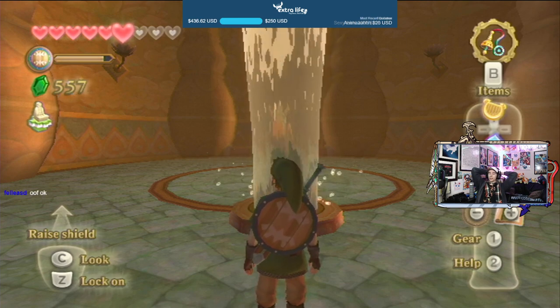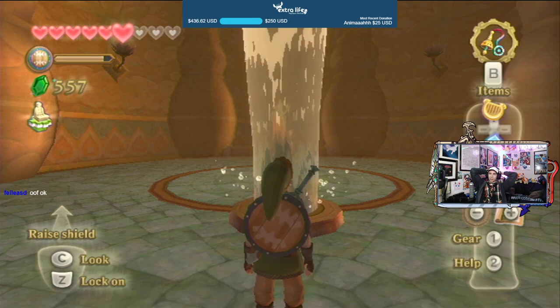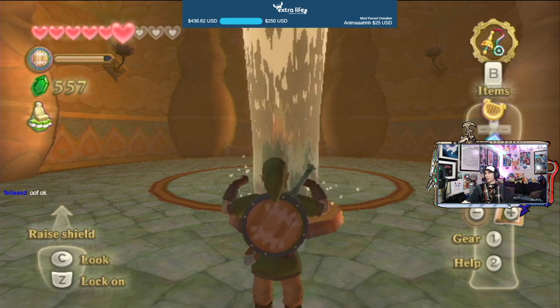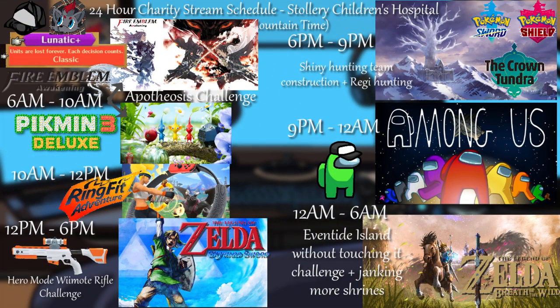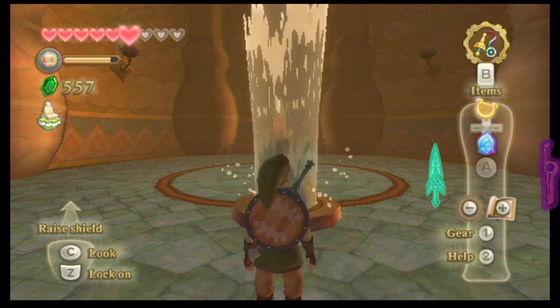And also, lately and for the rest of this year, I'm gonna be stupidly busy. Was I playing this game for 10 hours? No, we've had a schedule that we've been going through. We started out with Fire Emblem Awakening Apotheosis Challenge, which I actually failed. And we did a little bit of Pikmin 3 Deluxe. Then we did a couple hours of exercising in Ring Fit Adventure. And now we're here in Skyward Sword. And next is going to be the Crown Tundra.